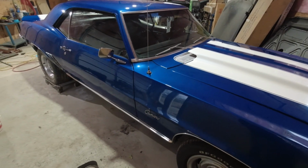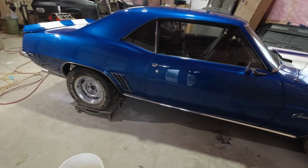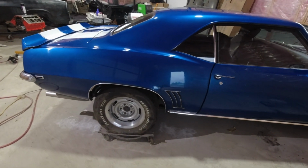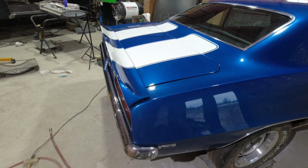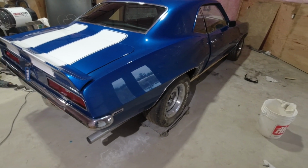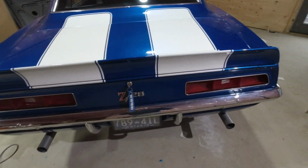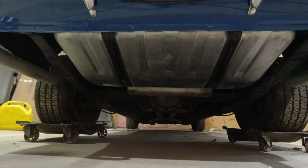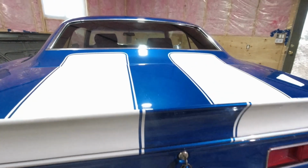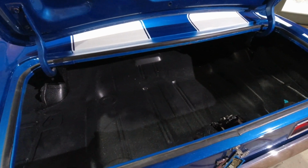Ben tried an attempt at buffing it. He had put some swirls on it, so I just went over it quickly with the buffer everywhere. And then I hit it with the wax. All my stuff's just at the back of the cars. You'll be able to see them in there. New gas tank. Nice and clean looking. Inside the trunk, nice and clean looking.